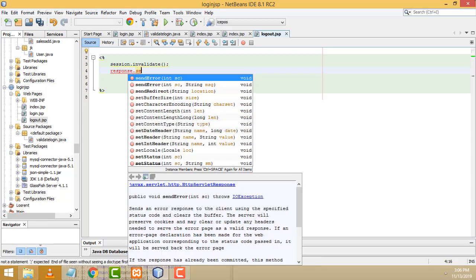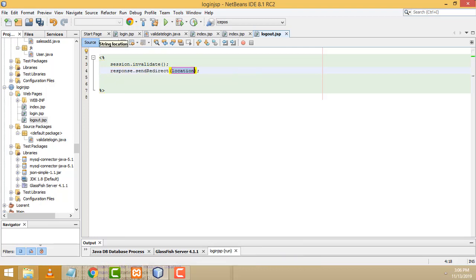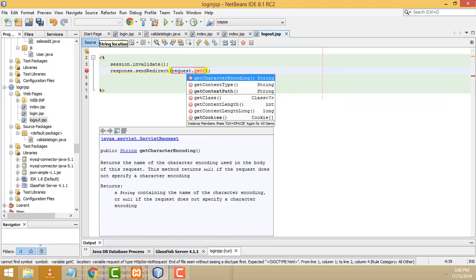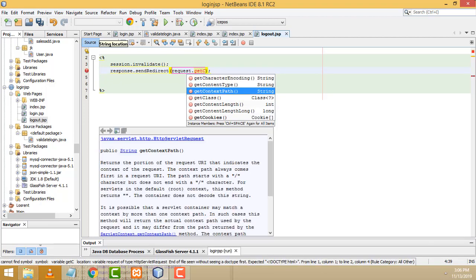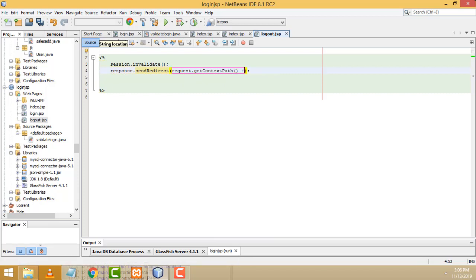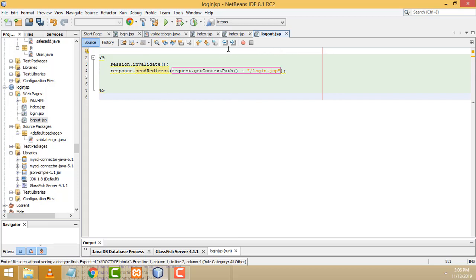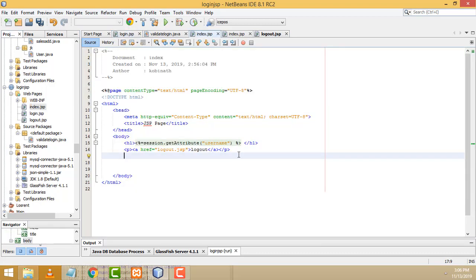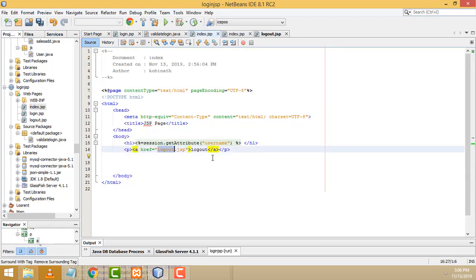You have to write request dot get context path plus login dot jsp page. Here it returns back to the page, right? So when the user clicks the logout button on the index page, it goes to the login page.